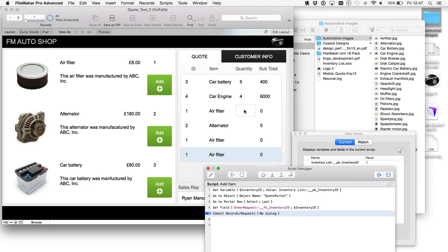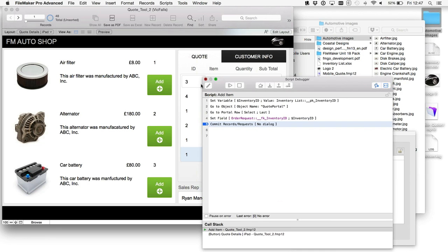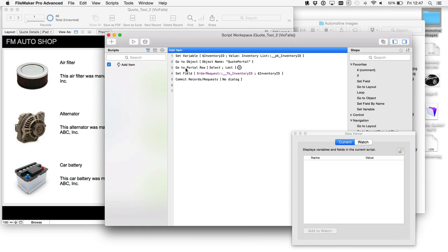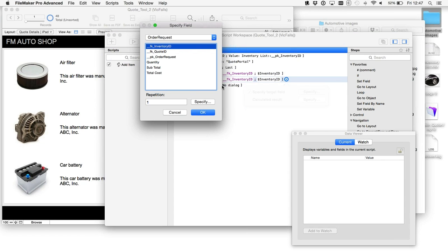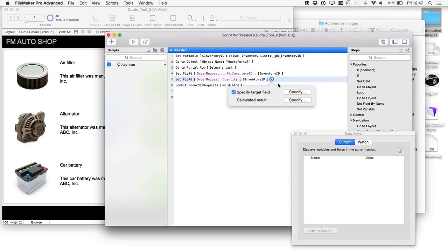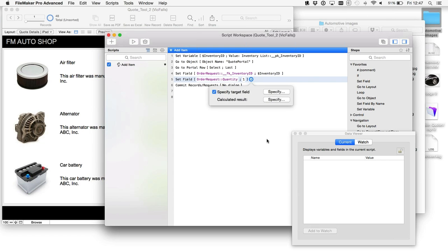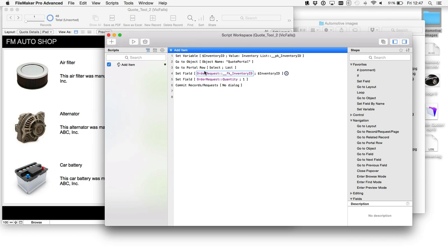One thing that would be nice is maybe to then set the quantity as 1. We could always go and change that, but that would be a nice addition to the workflow, as it's not setting the quantity. So I can copy some of these script steps. Let's go in and change the quantity with a calculated value of just 1 instead. So let's see how that looks.